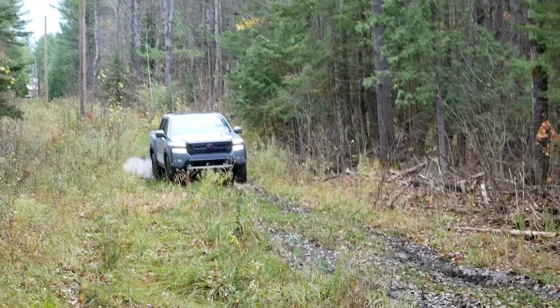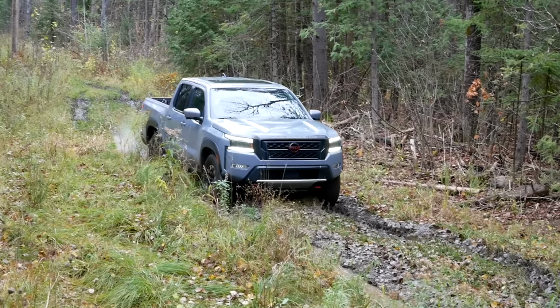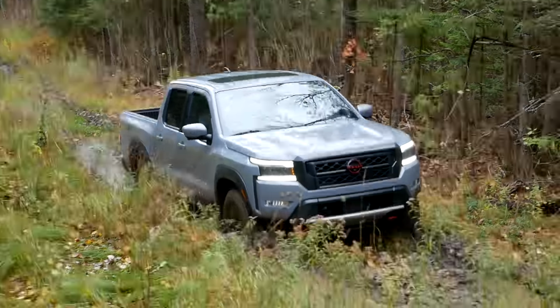Let's just see. I feel the nose dragging a little more, I think, than in the Tacoma, because your approach is not quite as good. Yeah. But the ground clearance is the same. There you really felt it. It almost bit that corner and sucked it down. Yeah, definitely you feel that, and I think that's the approach. That's all just that the front end is getting a little more caught up.